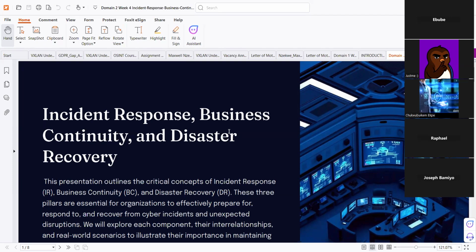Before we enter domain 2, I would like to entertain questions from domain 1. What is domain 1? What do we discuss in domain 1? Security principles. Good. Domain 1 is security principles. So if you are not going to ask questions, should I ask?